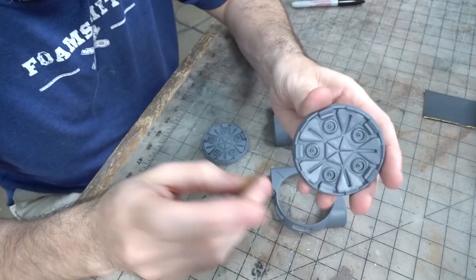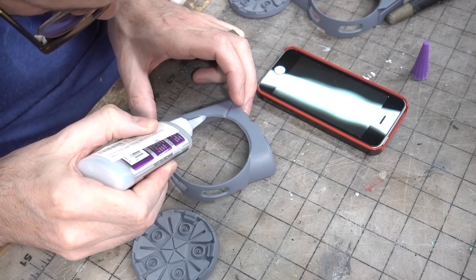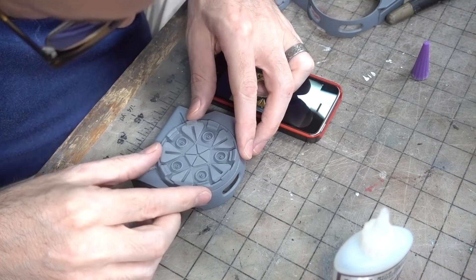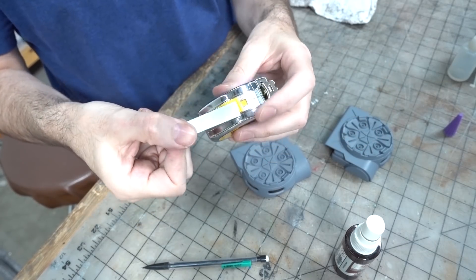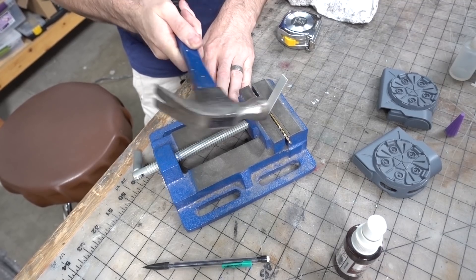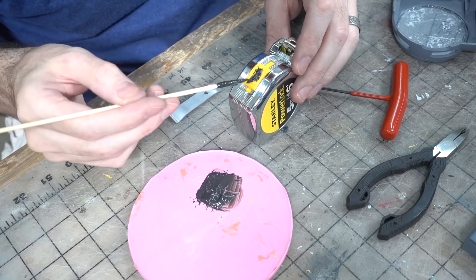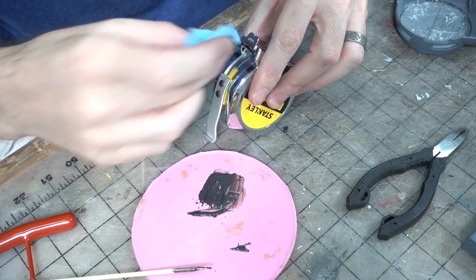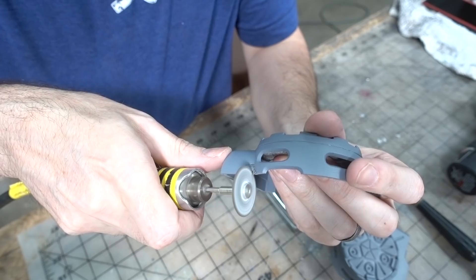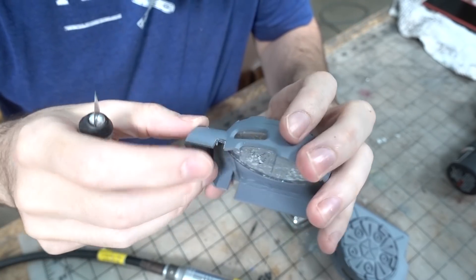When I was happy with the surface finish, everything got one more layer of primer and then I could start putting everything together. The side panels were glued on using super glue. Before I could assemble everything, I had to make a little extension for the switch on my tape measure so I could activate it after adding the grenade parts. That was made from a small piece of aluminum that I glued and screwed to the switch.